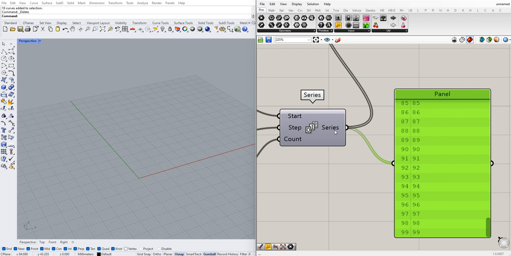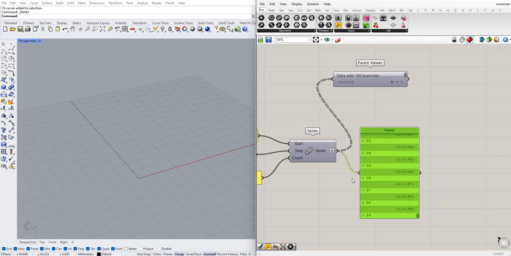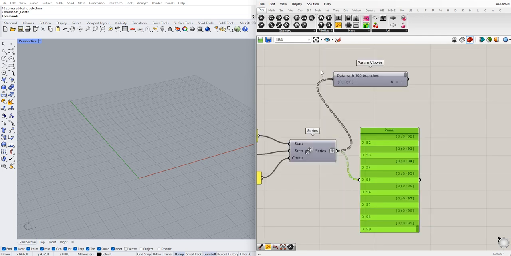Now if I right click on the output of this component and select graft, we'll see that we have 100 branches and in each branch only one item.